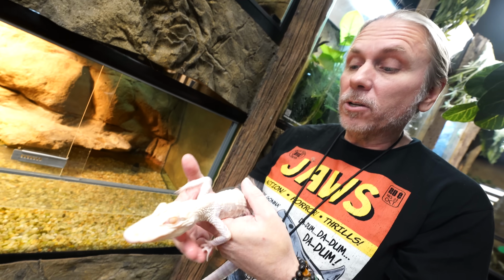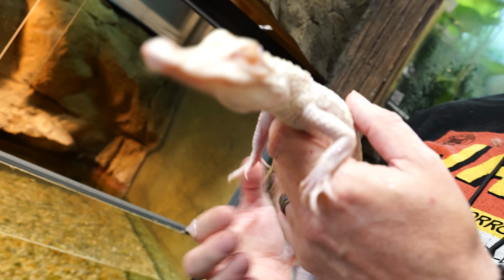She still isn't the greatest handling animal, but we're working on trying to get her docile so that people can actually hold her regularly when they come to the Reptarium. She's definitely no Salt, but I hope one day she'll turn into a Salt type animal. So basically today, we'll check on what's going on here at the Reptarium and give you the update. Also want to tell you what's going on over at BHB as well.